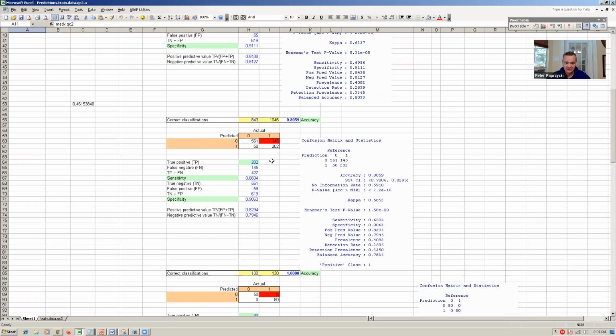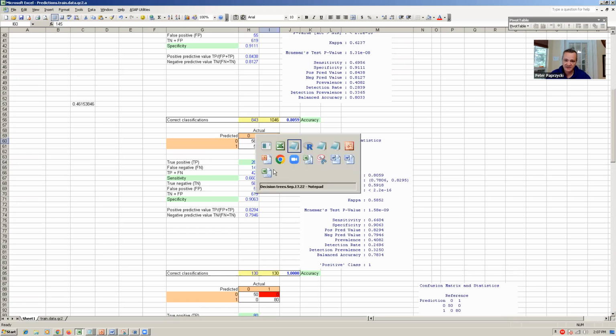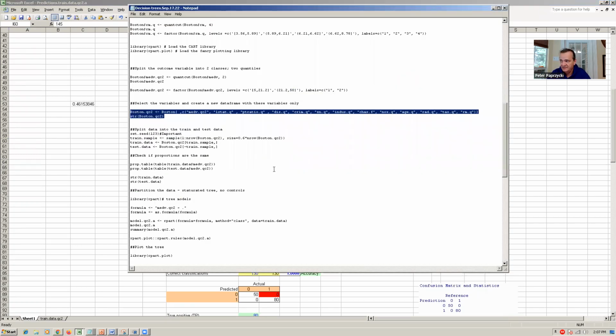So sensitivity, again, relates to everything with reference to the one category, or the success category. For example, if I have too many false negatives, which are predicted to be 0 and actual 1, if the reference is indeed 1, if we define success as 1.